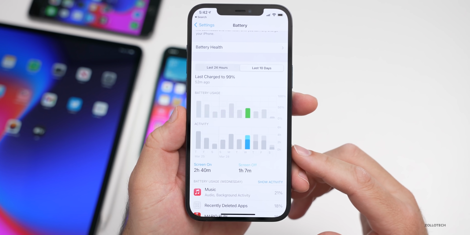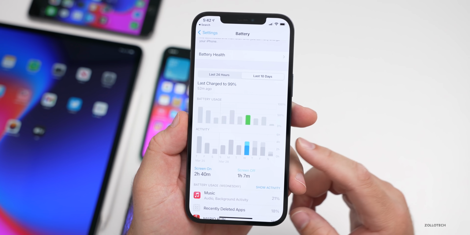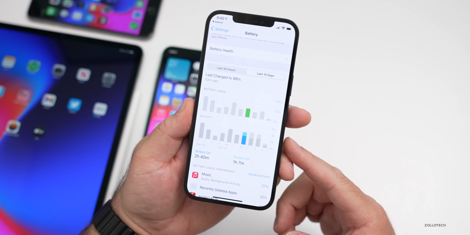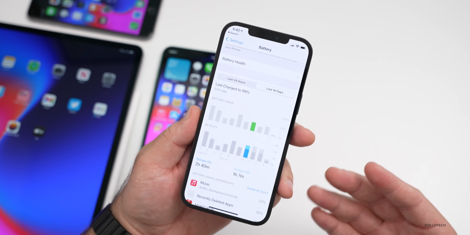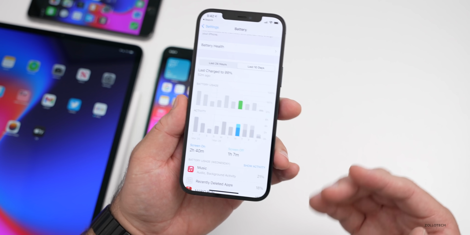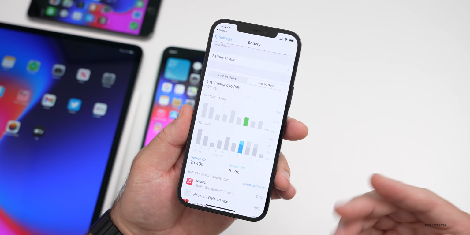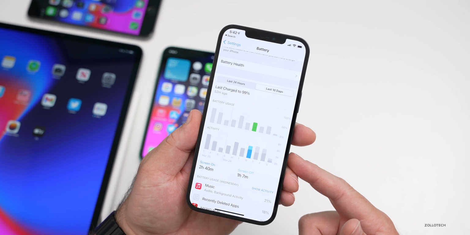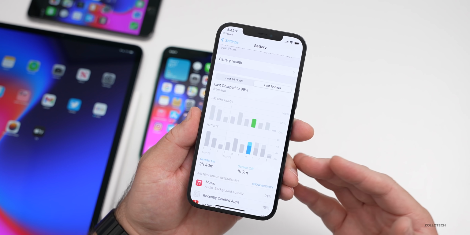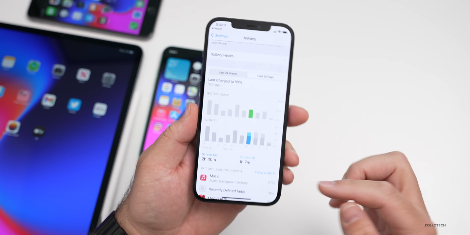That would result in about 5.5 to 6 hours of screen on time for a 12 Pro. That's normal for that phone, so I have no complaints with that. Generally 5.5 to 6 hours when it first came out is what I was getting on that phone, sometimes only 5 hours. So I would say it's definitely the same or better, at least for her.